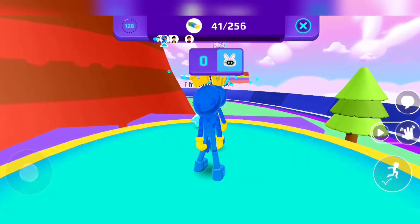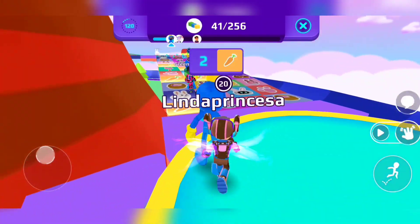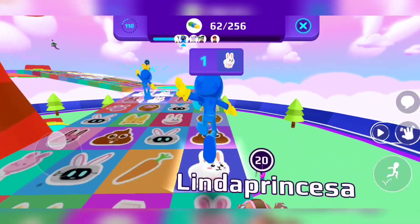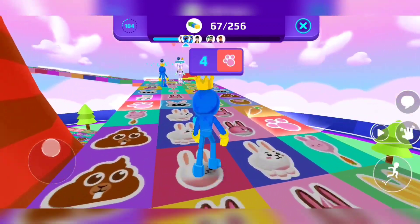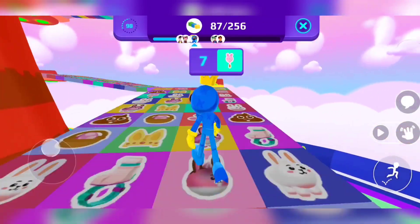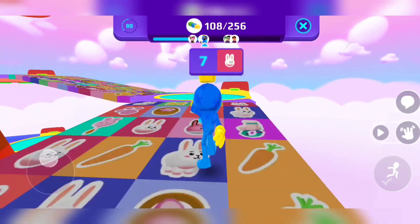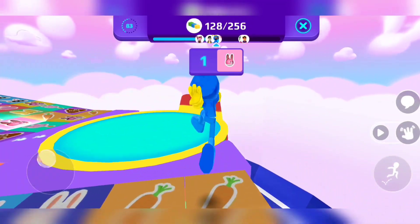Oh my gosh, I fell down! But yy is almost in the same spot as me. Yy means Blue — that's her name. We went down the carrot — I think yy is gonna win. Oh no, we're both next to each other. Rabbit — yes! Oh my god, yy is so good, I think she's gonna defeat me. Now we're gonna stand on the paw — that was so close. Now we're defeating yy, let's see who's gonna win!